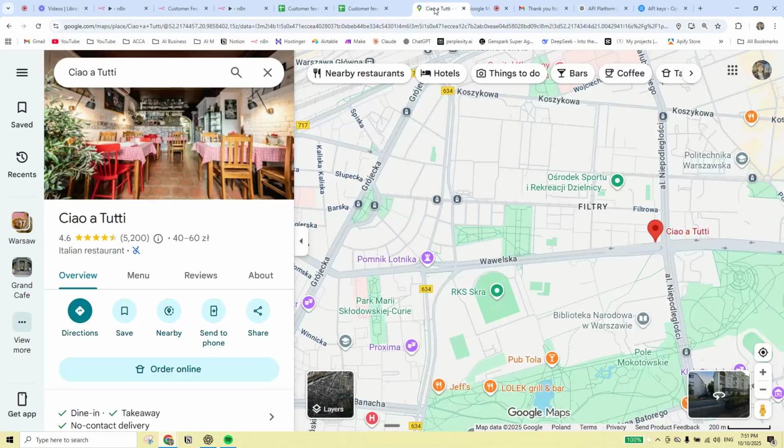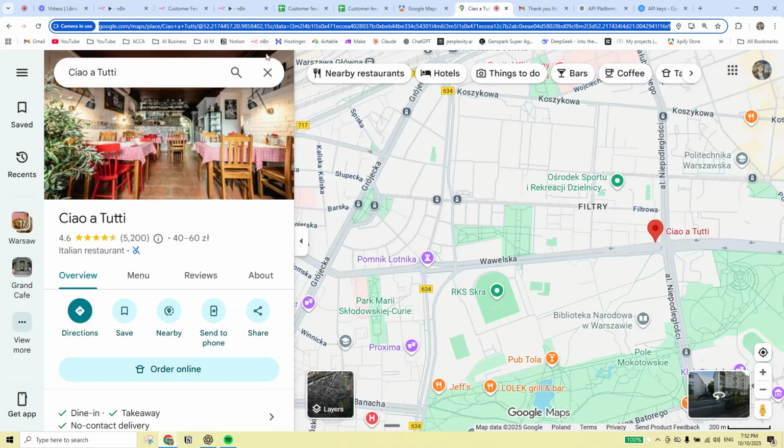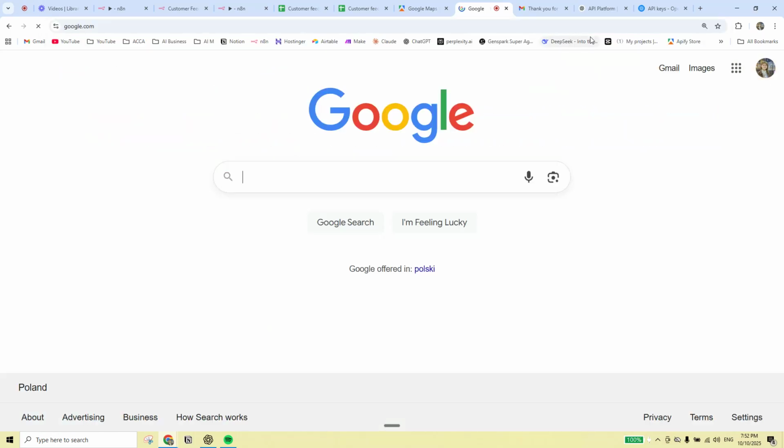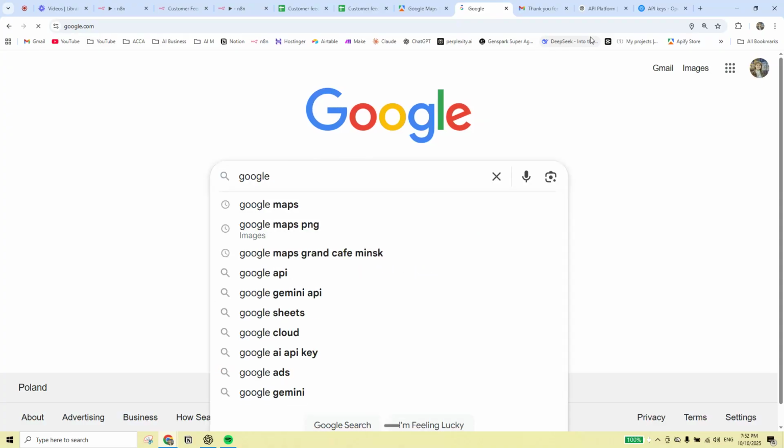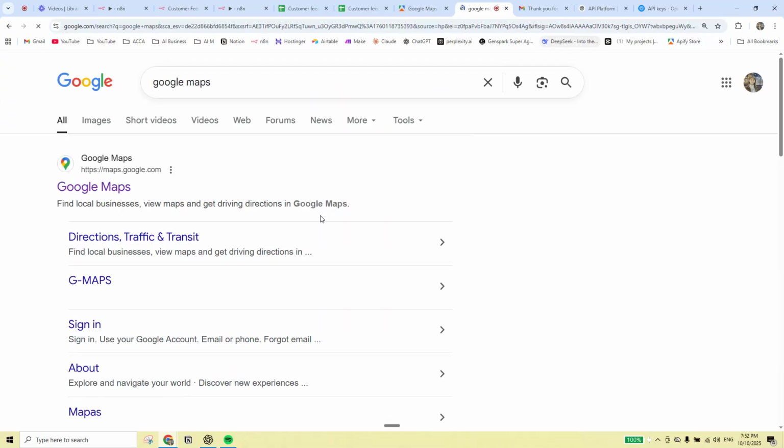So let's imagine I would like to collect and analyze reviews of one of the restaurants in Warsaw. What I need to do is just go to Google Maps, right?